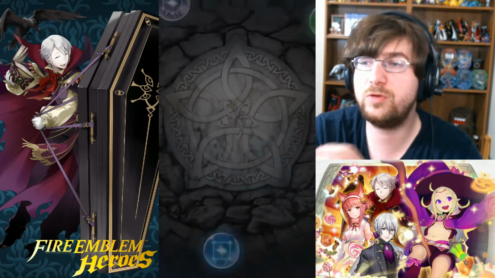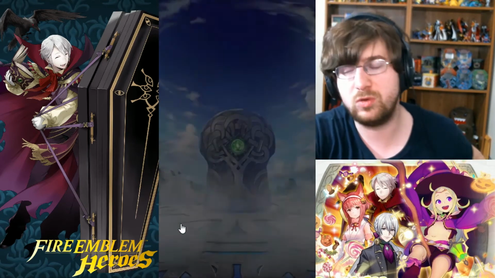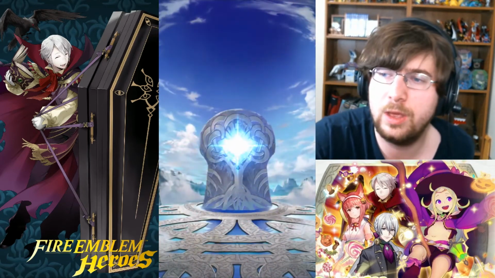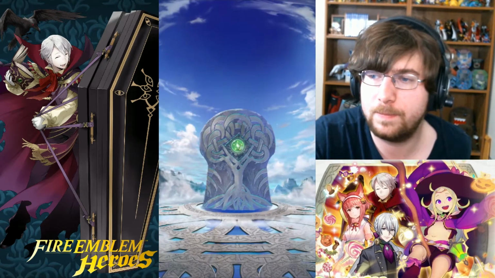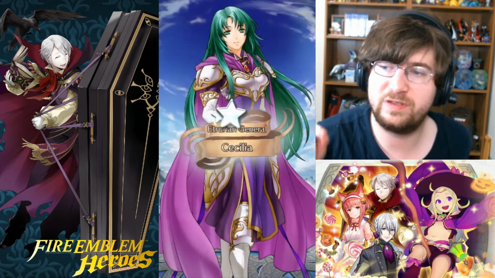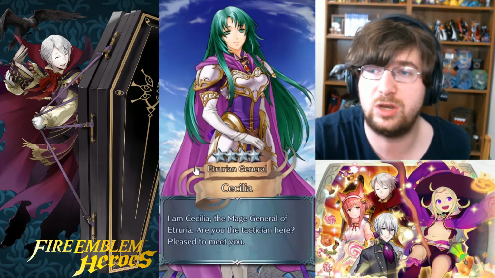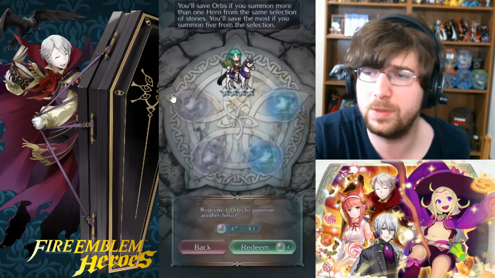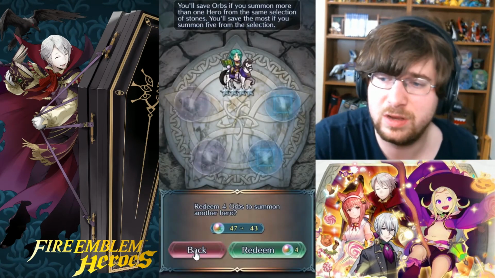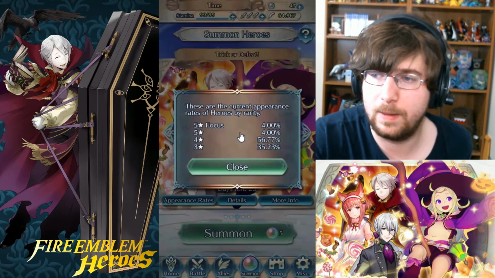Come on, full circle of green. I'll take one. I will at least take one. Don't give me those blues. I really don't want the blue. All right, come on, Henry. There's the smoke. That's what I'm talking about. At least we're getting 4-stars. At least we're getting something. Cecilia. Okay, I got a 5-star Cecilia. To be honest with you, Cecilia is a really good unit. Mine only has Grown Blade 1 right now. It does not have the plus. But at some point, I would love to get her plus.